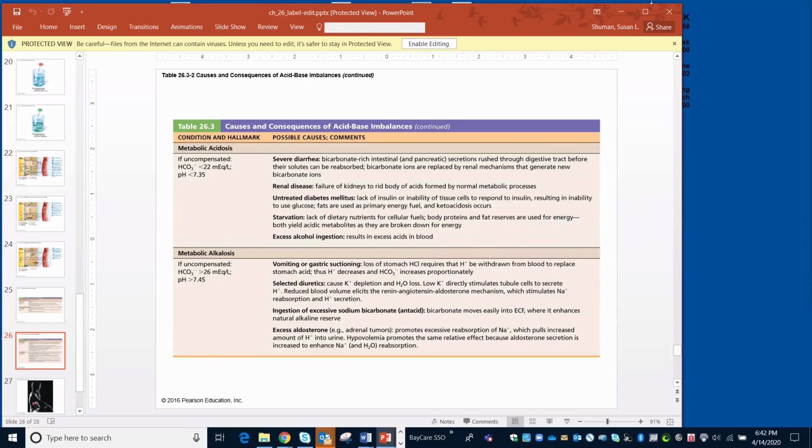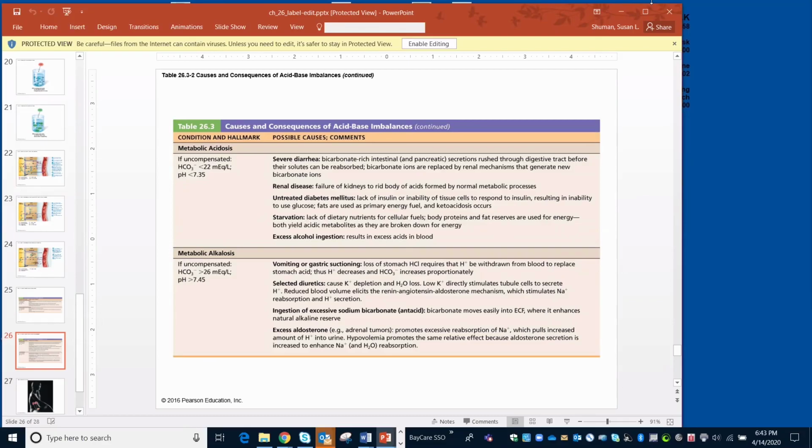So I could end up in respiratory acidosis by being an asthmatic and having a sudden asthma attack, where I'm building up carbon dioxide because I cannot do gas exchange because my bronchioles are closing down. Hopefully we'll intervene before my kidneys have to go fixing my pH, because I also have an oxygen issue, right?